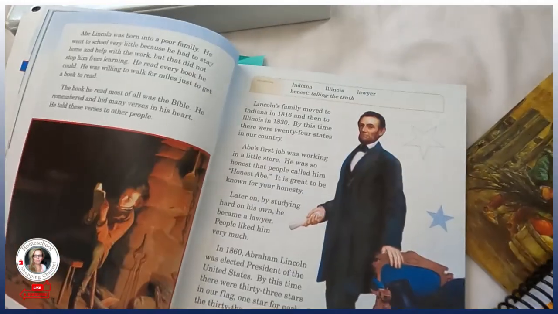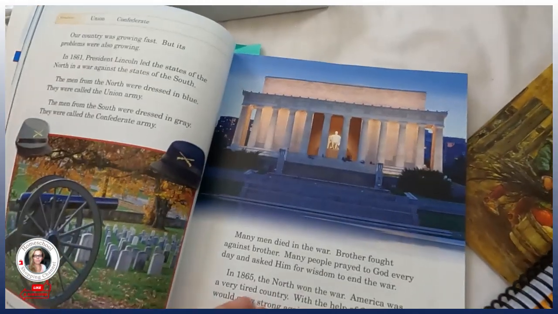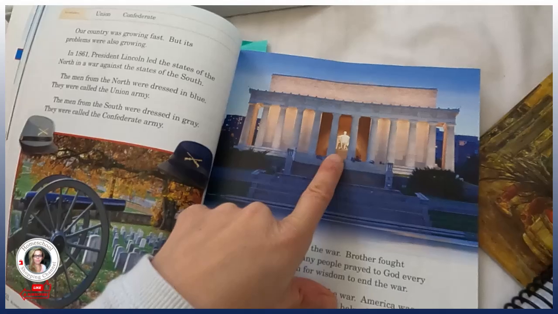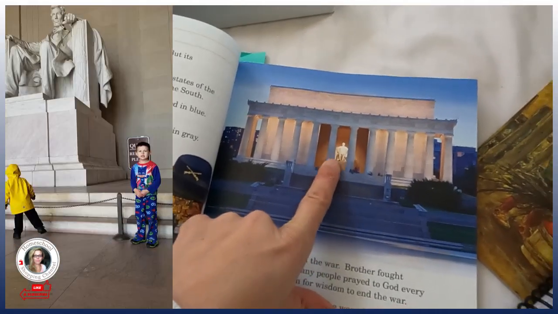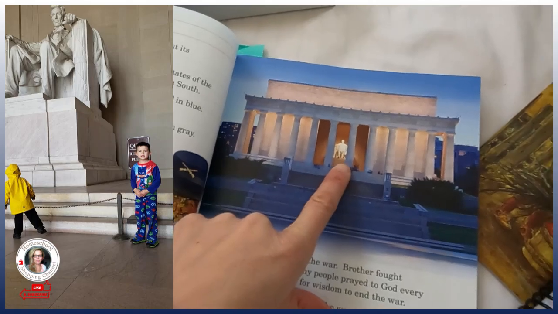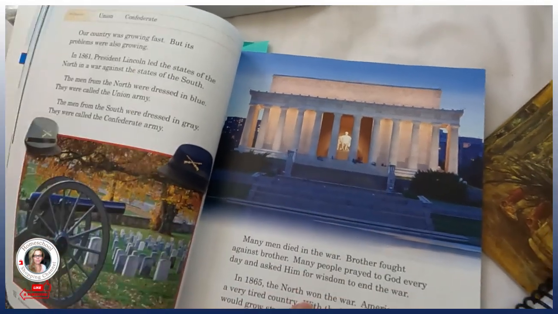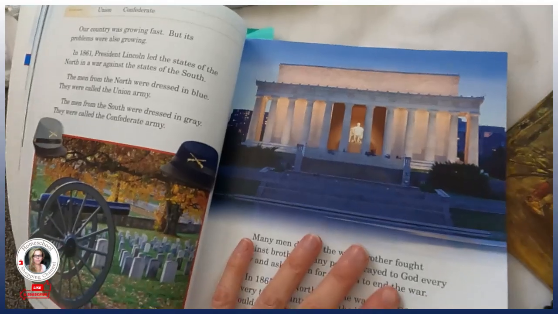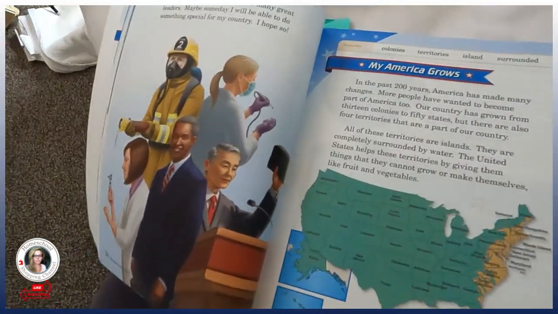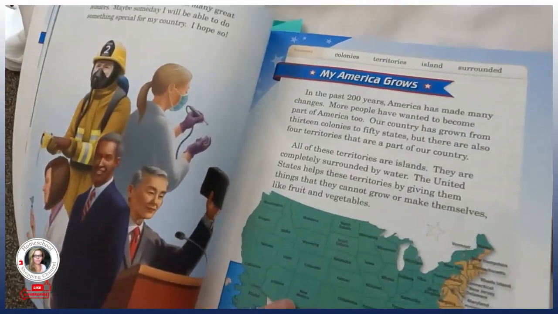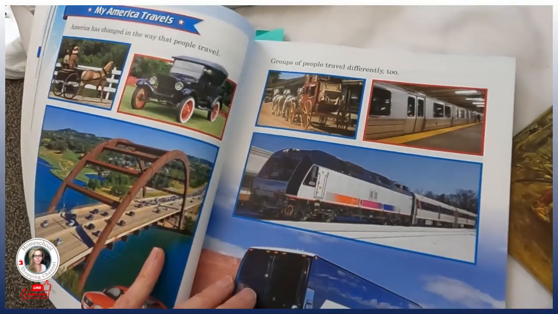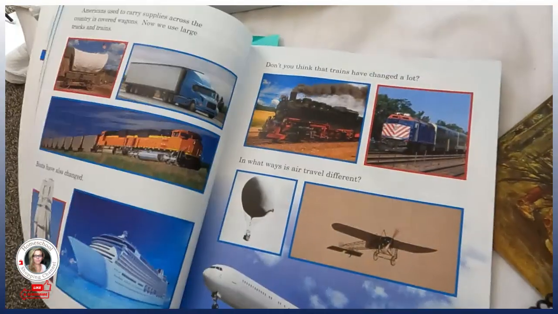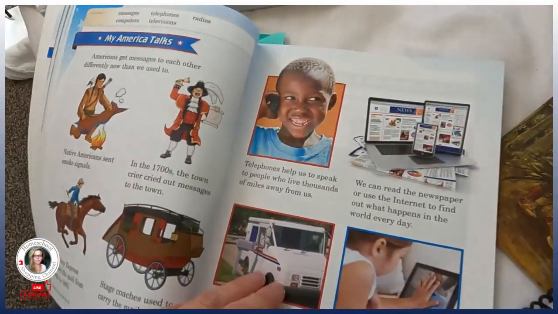I've read about the Pilgrims in so many history curriculums, I can't even tell you. Hey, I took my little boys there by myself, and I have pictures of it when they were 2 and 3, wearing pajamas and a raincoat. I don't know. I was like, at least I got it together enough. If I can find the picture, I will show you. But some days are like that, where I'm like, good job. We got out.